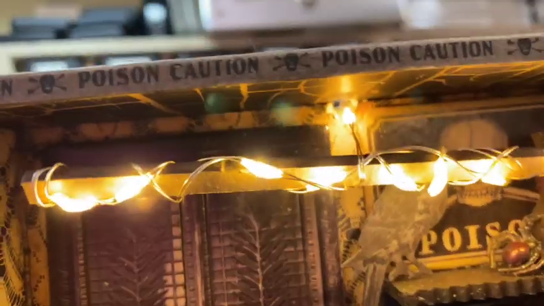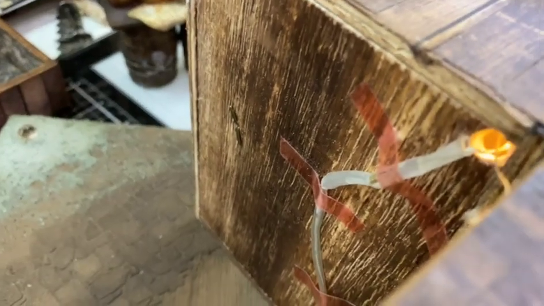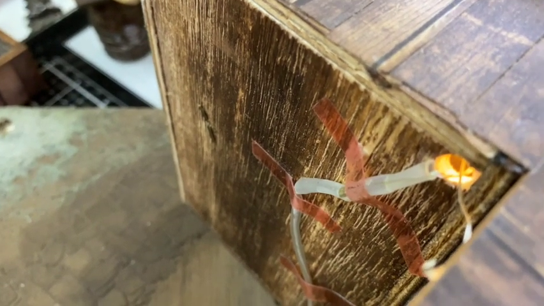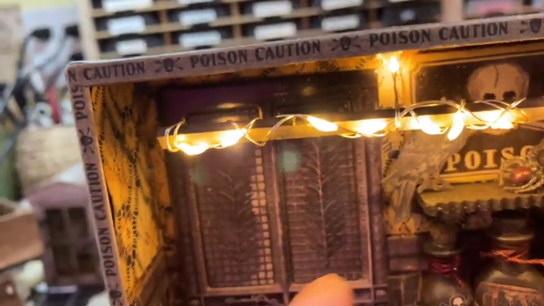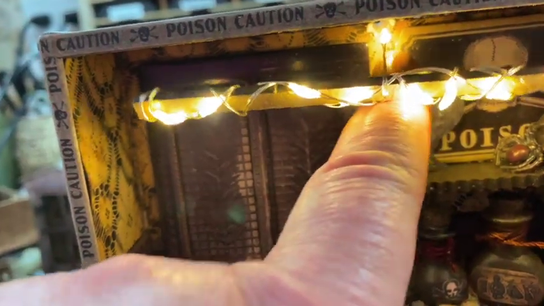And then you can see that when I put it through from the jail cell, there's one of the lights in the back, and that's really not going to show, but it does give some light back here, which is helpful.